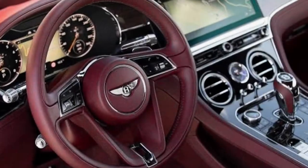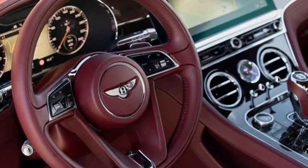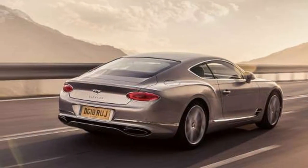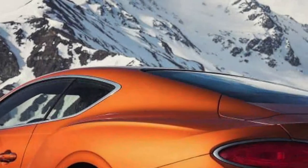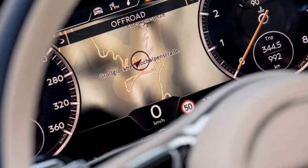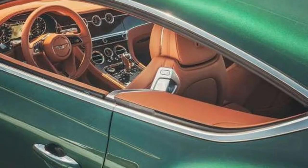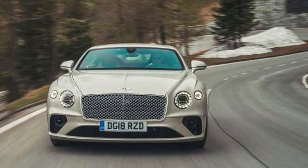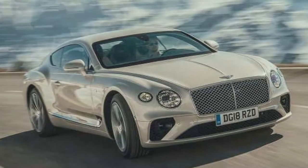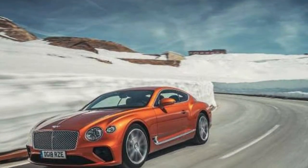So how does it drive? In both Bentley and comfort modes, the car is sure-footed and comfy — perhaps a bit too soft in comfort, but that's why the default mode is Bentley. With a three-chamber air suspension set to sport and the standard 48-volt anti-roll bars arresting almost all body movement, I attacked Austria's adventurous Grossglockner Pass. I passed every other Bentley in our group plus every other car on the road, and arrived at the coffee stop so early that the Bentley PR team wasn't ready for me or my co-driver, Automobiles Editor-in-Chief Mike Floyd. We were informed that we arrived earlier than any other car from any of the other launches that preceded ours. Booyah!